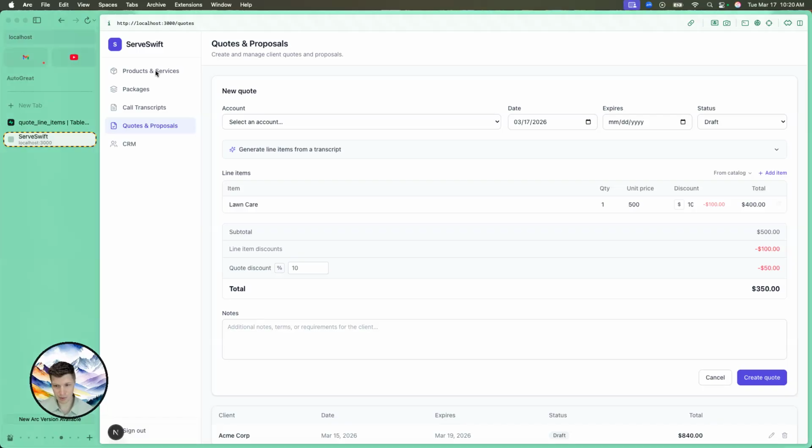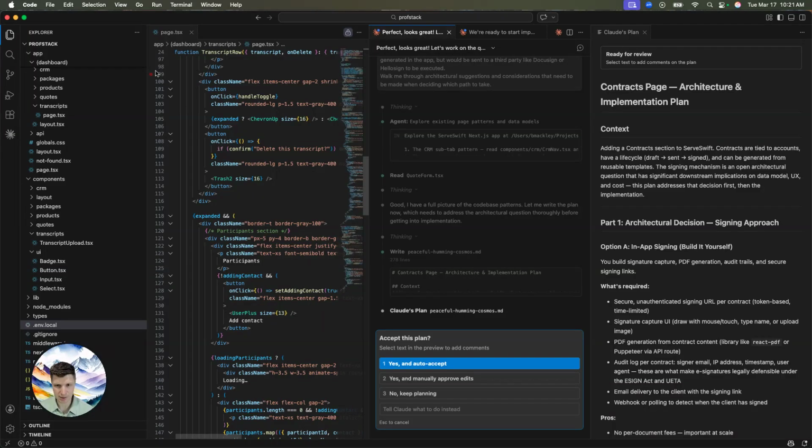And as I was thinking through this part, I was getting in the code, and Claude has a fantastic feature where you can plan. And so I asked Claude how we should approach it, because with signatures, we're getting into legal territory, and anything legal when you're launching an MVP, you want to make sure that you're covering your bases.